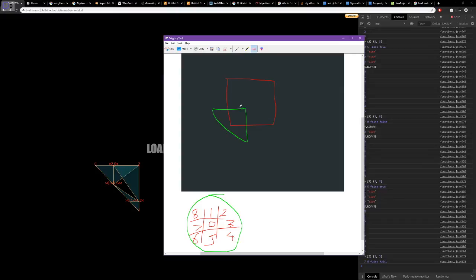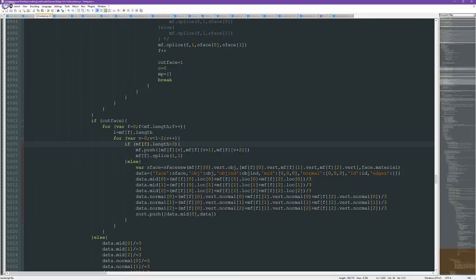No, that's not right. So that should be 0 there. V is less than length minus 2. Okay.